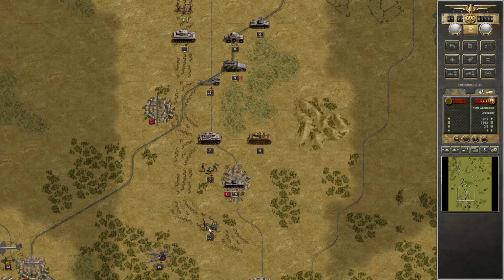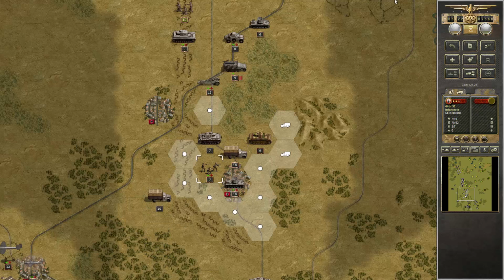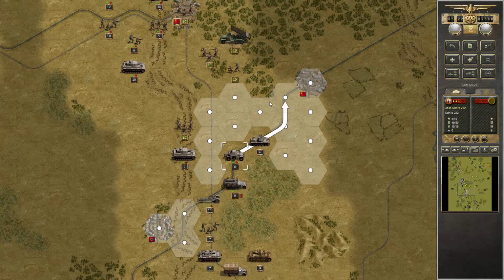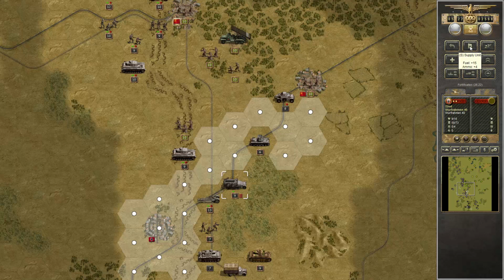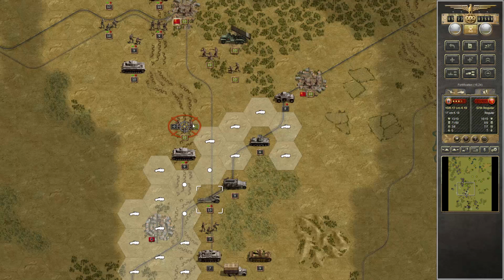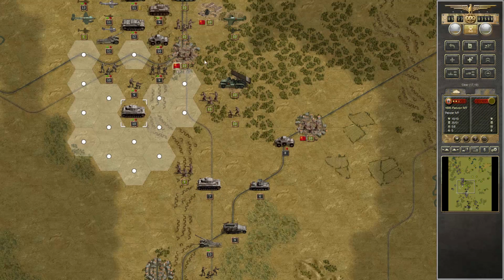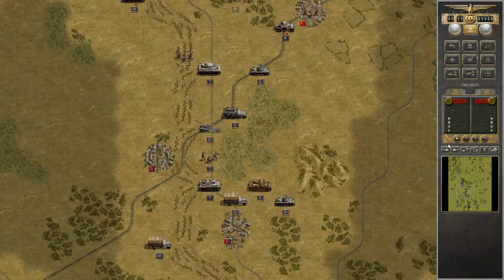Yeah, and the way is completely clear. Yeah, let's block the city. We'll take the chance to reinforce. Rugged defense. Oh, luckily only 2 damage. That is annoying.